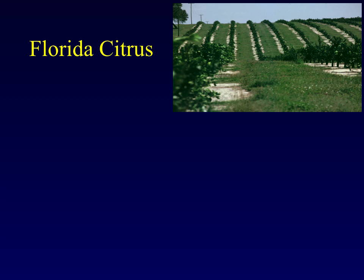So the fruit at one time, before greening especially, was really easy to produce in Florida because it was warm and it was wet, and we got really good juicing fruit, but we didn't get good handheld fresh fruit because of the blemish potential that we would have from the insects and disease. And that's why we end up with the production being 90% for processing or for juicing, which was perfectly fine. And really we had orange gold in Florida for many, many decades. And it was being grown and still is today commercially pretty much from Ocala all the way down to Homestead.